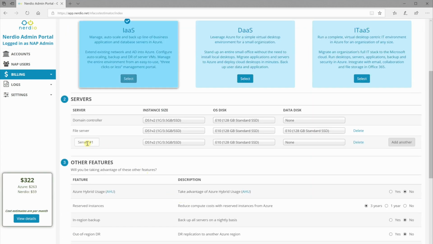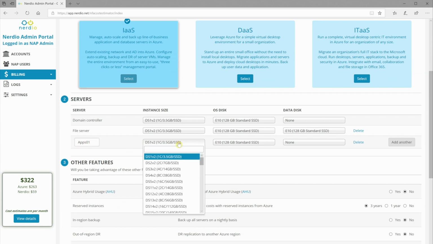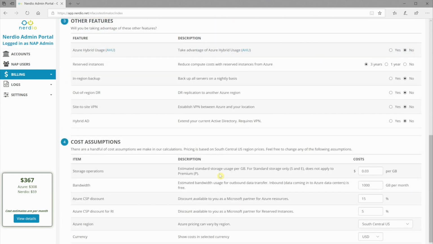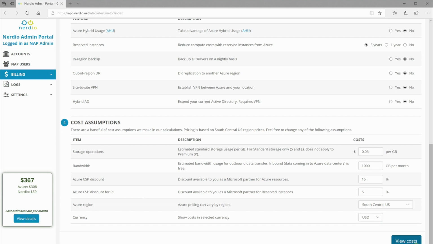For example, if you need a 2-core server, simply make that selection. There are many other options, dials that you can turn to get the right estimate. Click View Cost and get a detailed breakdown.